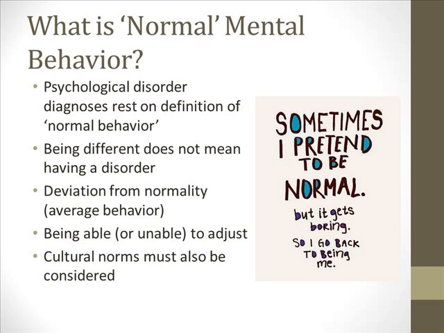The tricky part, of course, is that there's a lot of normal. Your normal and my normal and your friend's normal are all very different. We all act and behave a little bit differently. It's when we go away from that normal line that we start to run into potentially mental illness. But it's really tricky, because just being different, having a different idea, a different slant on life, a different way of behaving, obviously does not mean that you have a disorder.